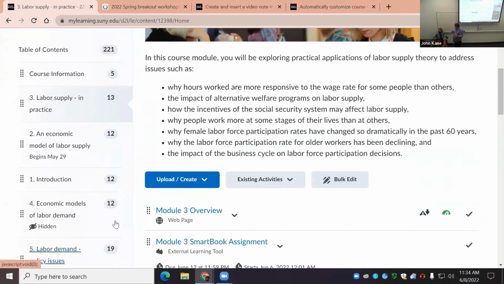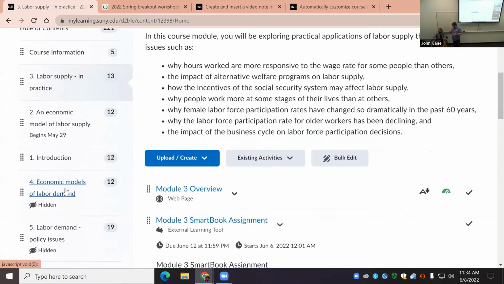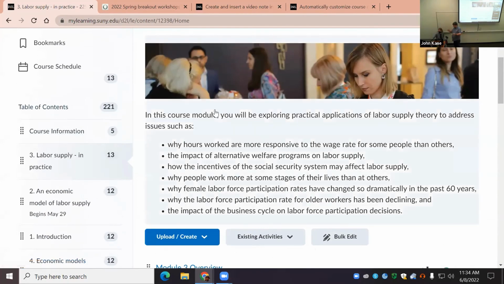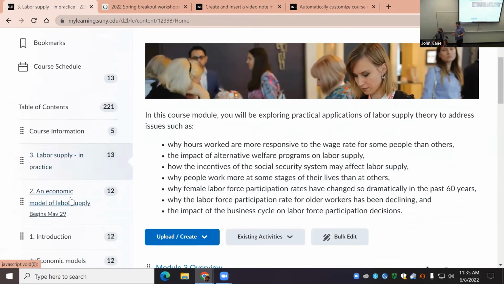So I didn't really have much choice, but I will say each and every module is being reformatted. If you look there, you'll notice the image at the top is a public domain image that seemed to work a little bit with labor supply, maybe not so much in that case as in some of the others. I went through and reformatted all the text to match the style of the templates. Everything is in Lato 19 point, which is what they recommend. Each week I'm spending about 4 or 5 hours updating the module so that it matches the style and design. So a lot depends on just how much content you're porting over.